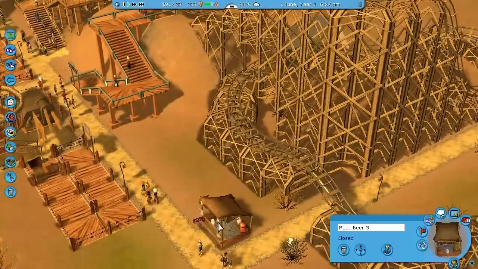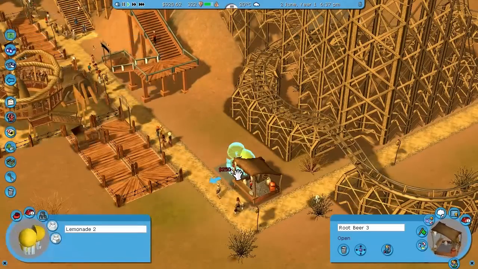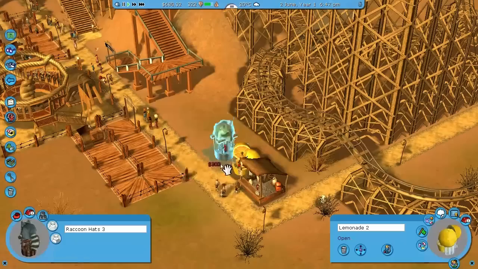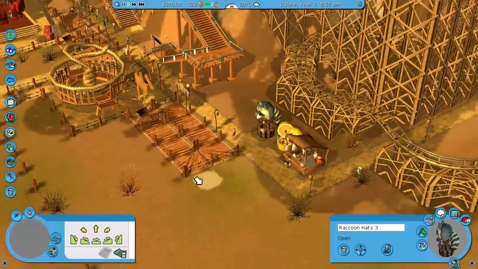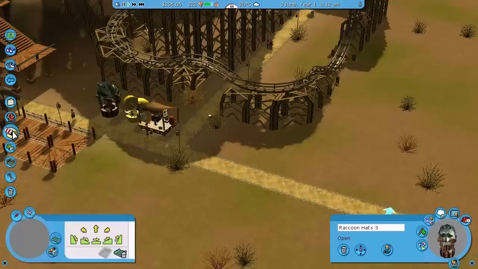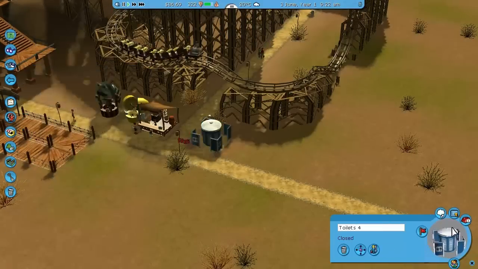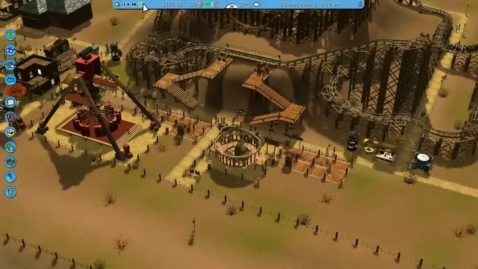More food and drink over here. Try and get more people coming down this way. Get a couple of drinks. And we'll get some raccoon hats. We'll build the pathway a little further out this way, I think. Oops. Running out of money too, actually. We'll get toilets up here next, I think. There we go. Alright, we've got like no money, but hopefully these things will pay for themselves.